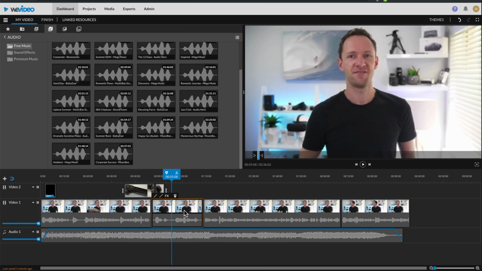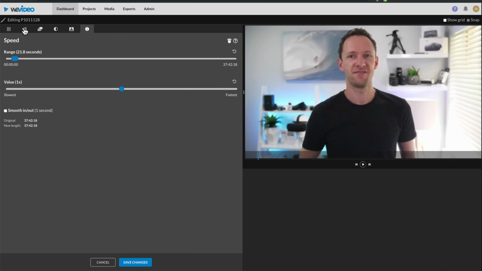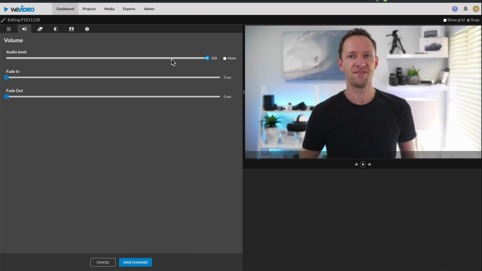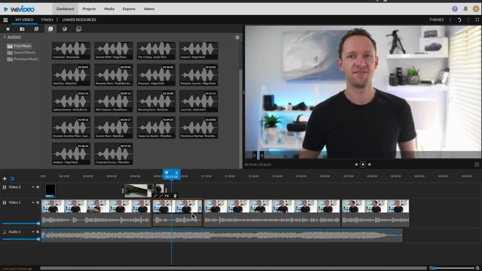As a clip as a whole, you can select the track. You can either double click on it and go across to audio and adjust the audio levels there, or we can cancel out of that. We can come back over here to our fade options and we can adjust the volume in here. We've got the volume level slider. You can see as I drop that down, it's adjusting that in the actual edit there as well.